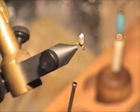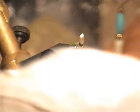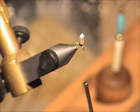Now we're ready to finish it off. This is really a fast fly. Of course, it's a fast fly when you have everything in front of you and you're not talking to a bunch of people and you're not 64.